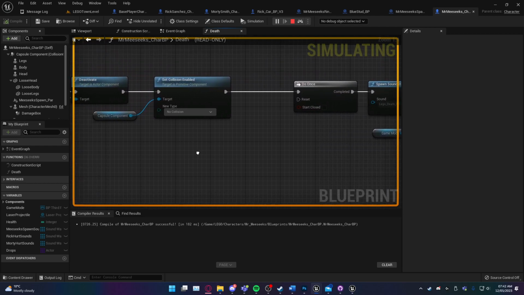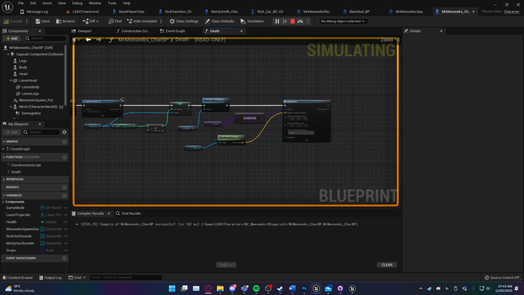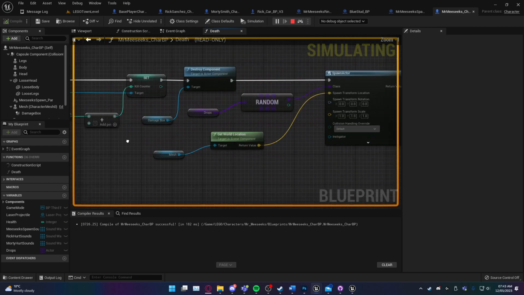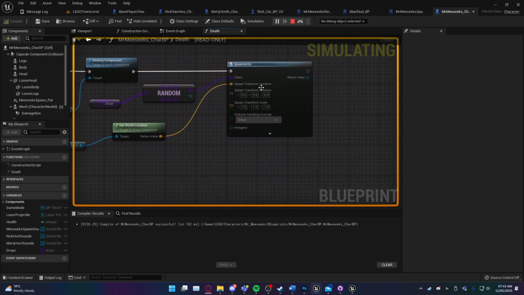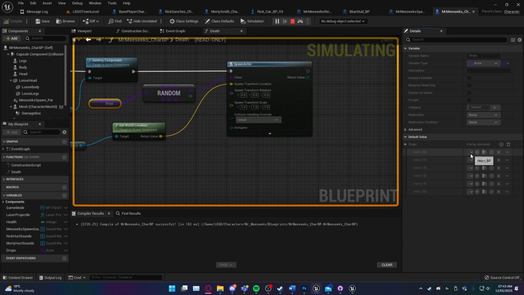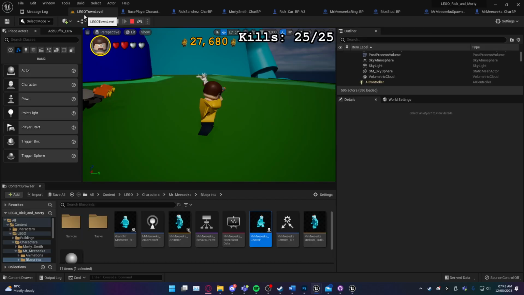The character movement is disabled, and then the kill counter adds 1 to it, and it drops a random drop. These are a heart, a gold stud, nothing, a blue stud, a silver stud, and nothing.